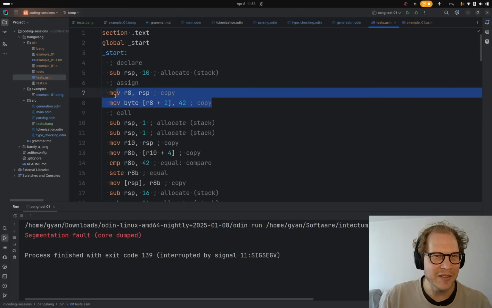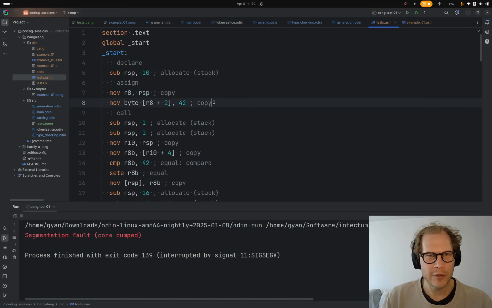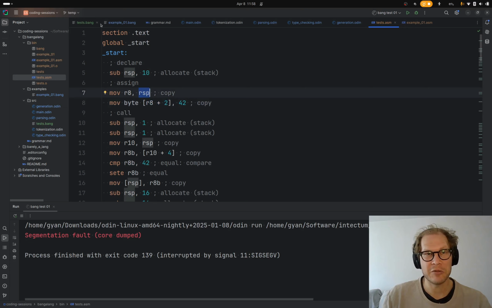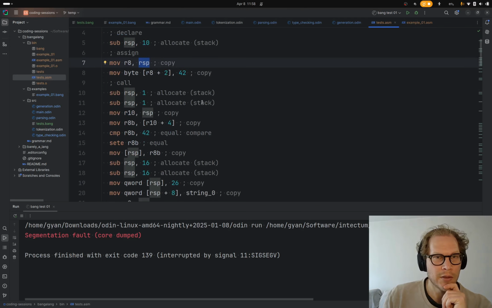Like in this case, we don't really need to do that, but whatever. So this looks right. It looks like we're putting 42 into a 2-byte offset from the stack pointer, so that should be index 2 of the array. Looks good.